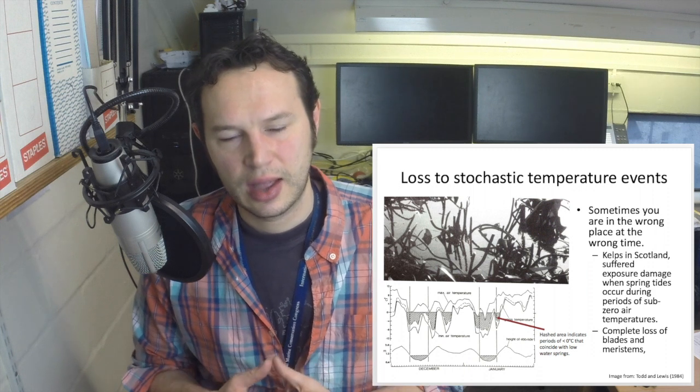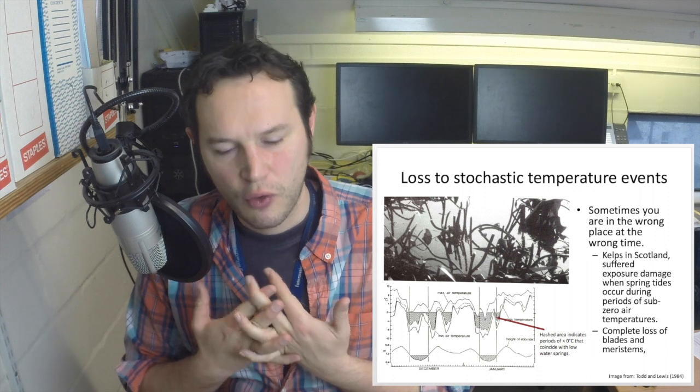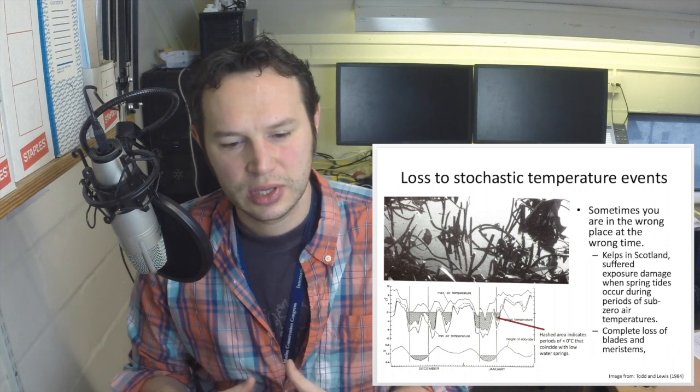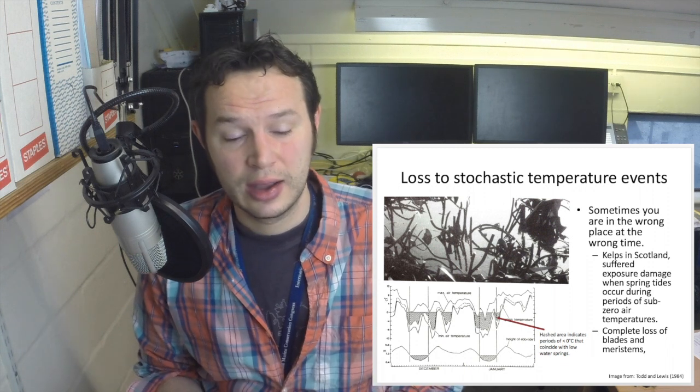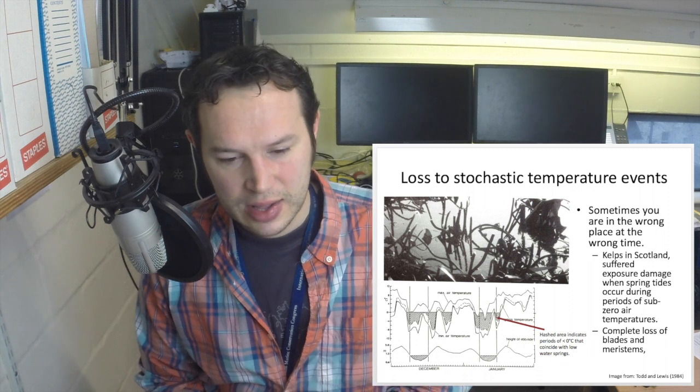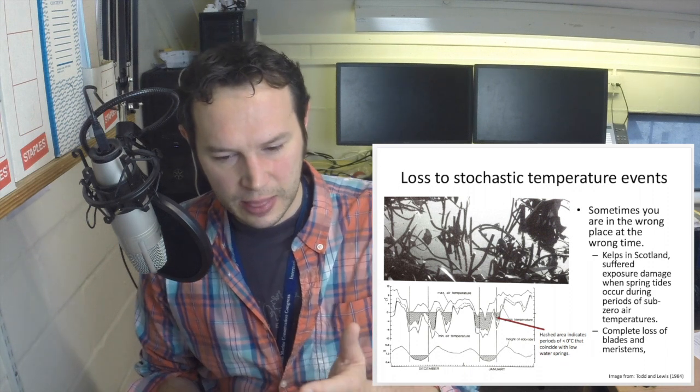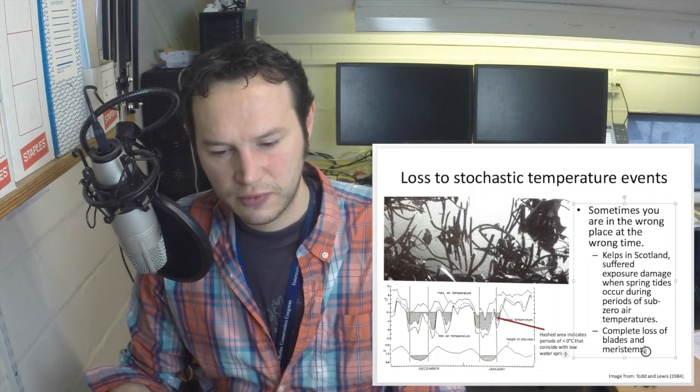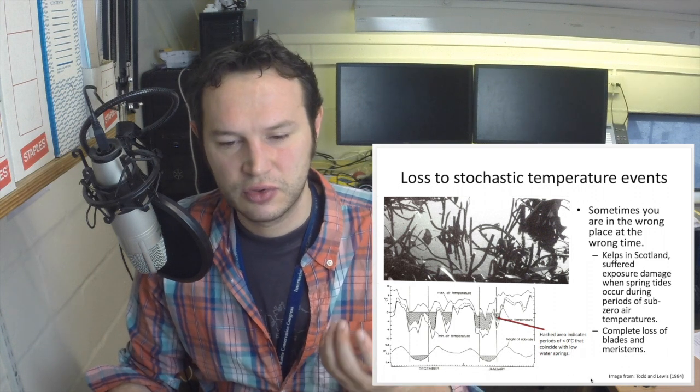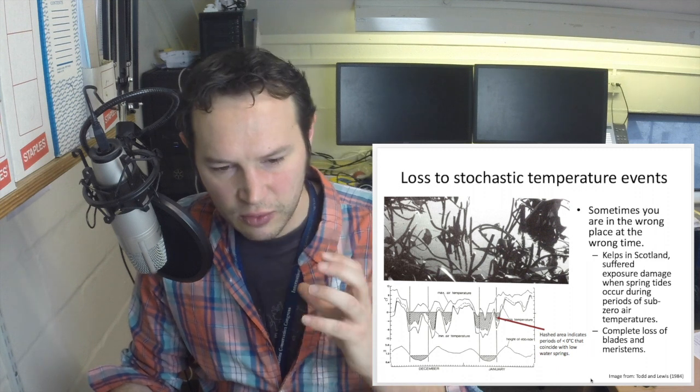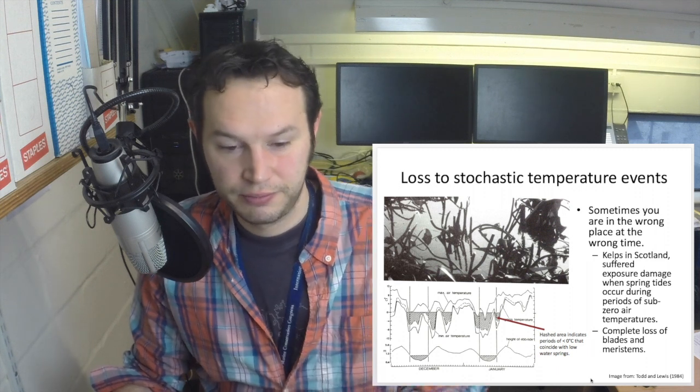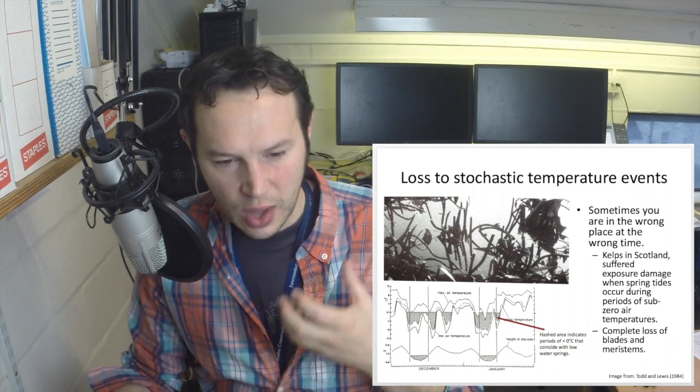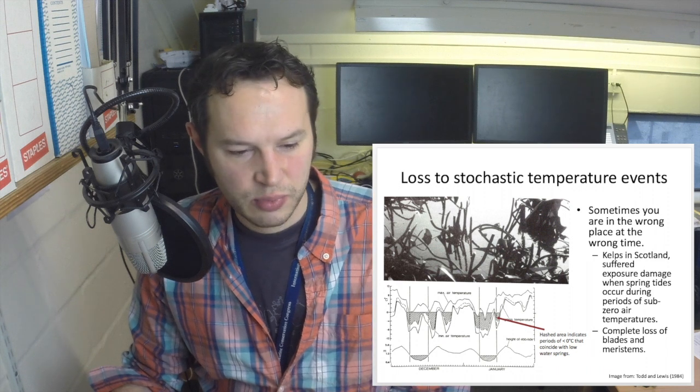The key to temperature is that if you are exposed to a stochastic or random temperature event, you will find it difficult to deal with. This example here by Todd and Lewis in 1984 shows what happens when kelps are exposed to that low tide. And when that low tide, that extreme low tide, interacts with extremely low air temperatures, you can have a very, very high level of mortality. And this has been observed in some areas around the world as well. So people have to keep an eye on the actual level of frequency, the level of severity and the level of stress that occurs, because that is really important. If it's outside of your normal thermal tolerance, you will succumb and potentially die. So that's a good example of what can happen at extreme temperatures. And that only might take a couple of occurrences for this to cause widespread loss of species.